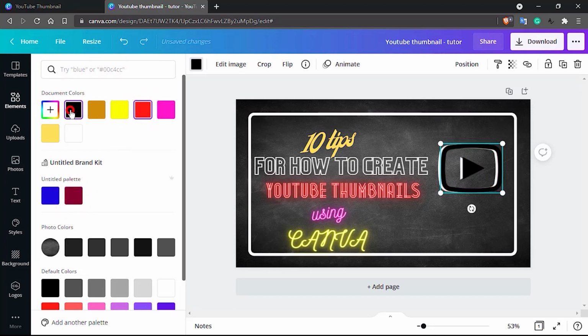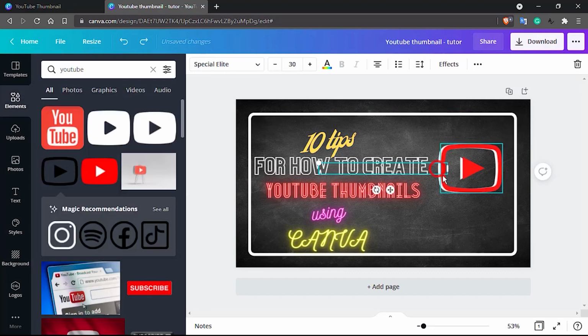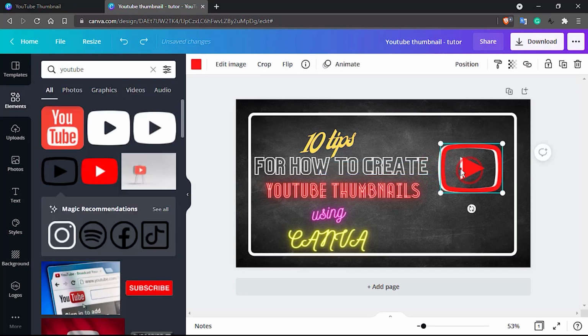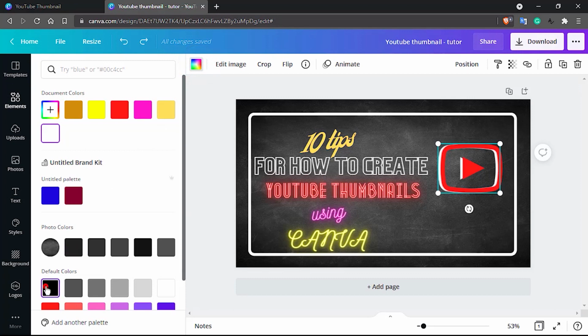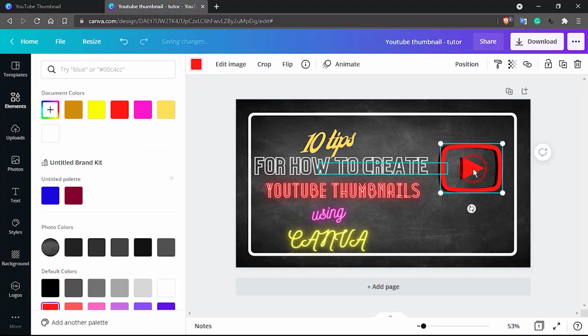Or if you prefer, keep it black and inside the white, or keep this one as black colored while this one as white.